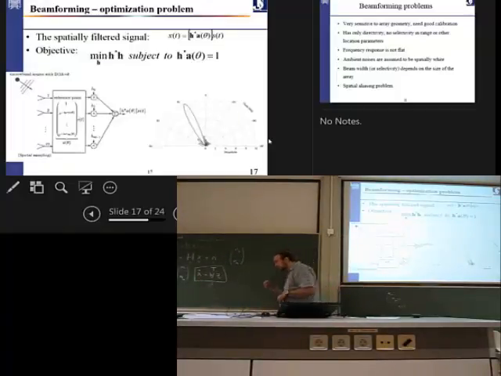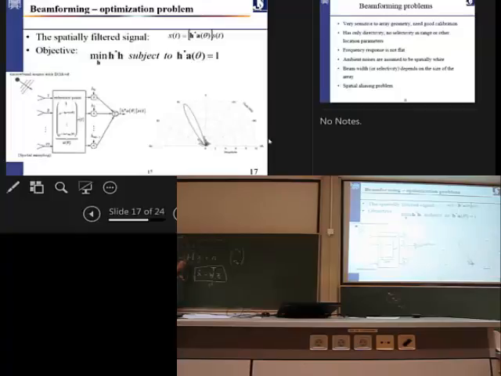So we need to start from one point. We need to start from a kind of prior, a kind of information. And the information that normally, in the beamformers, especially the fixed beamformer or data-independent beamformers, is that we assume something about this and we try to get this. We try to mitigate the difficulty of the problem by having some assumptions about this one to be able to get something about this one.